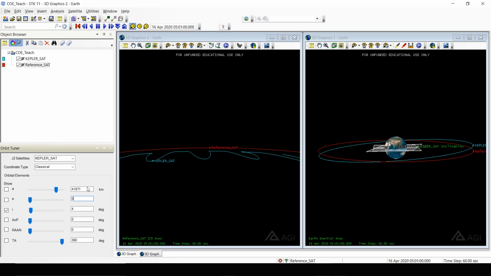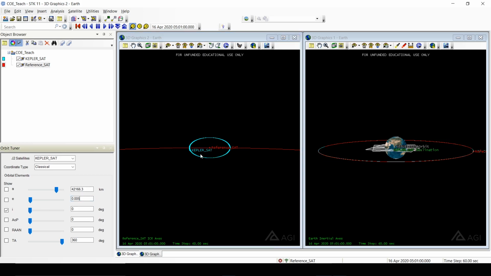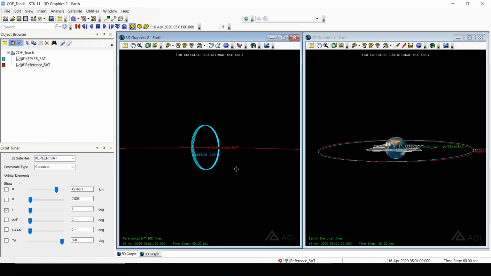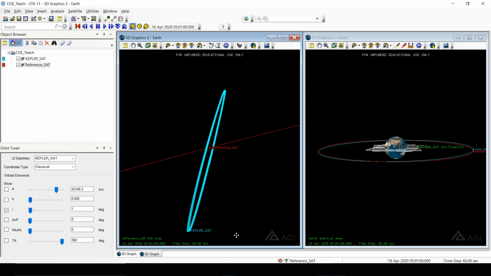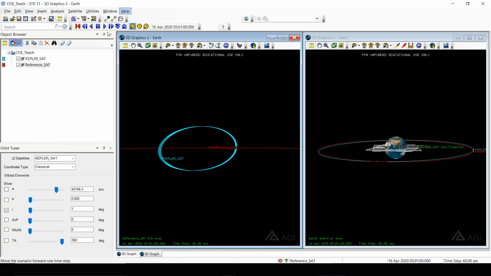And we can do kind of the same thing where we set our semi-major axis equal to the target object, but this time we change our eccentricity, and we're still getting the exact same shape that we would get if we had no inclination in terms of in-plane. So here's that oval with no inclination, and here's that oval with 1 degree of inclination. You can still find the same oval, but now it's just been tilted or twisted around the reference object. It still has the same period.